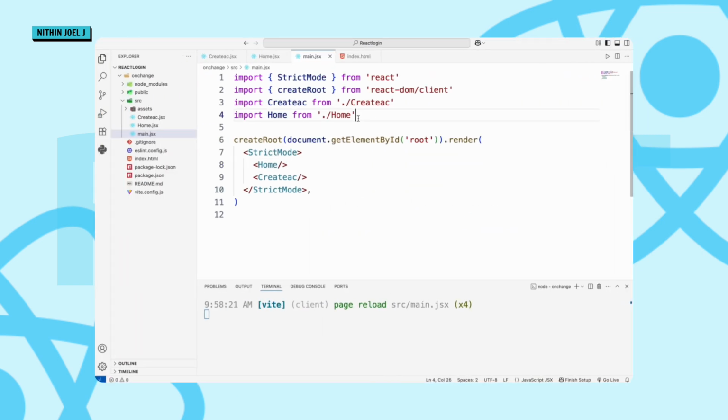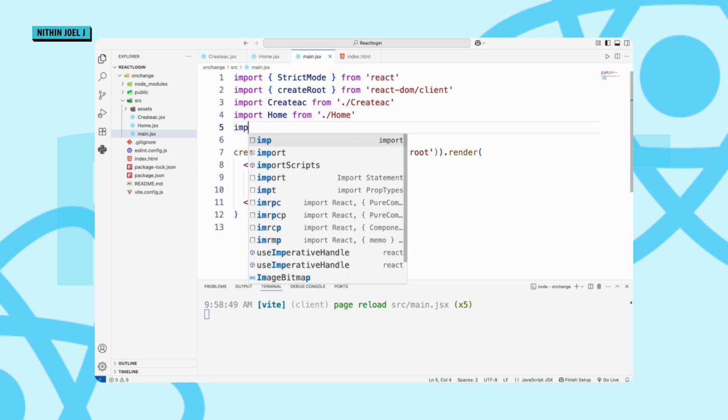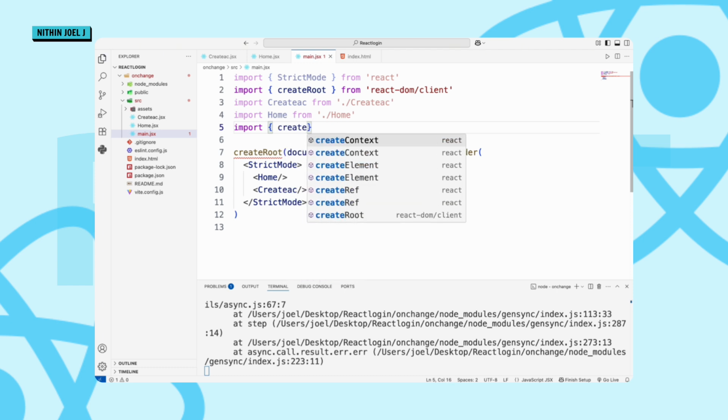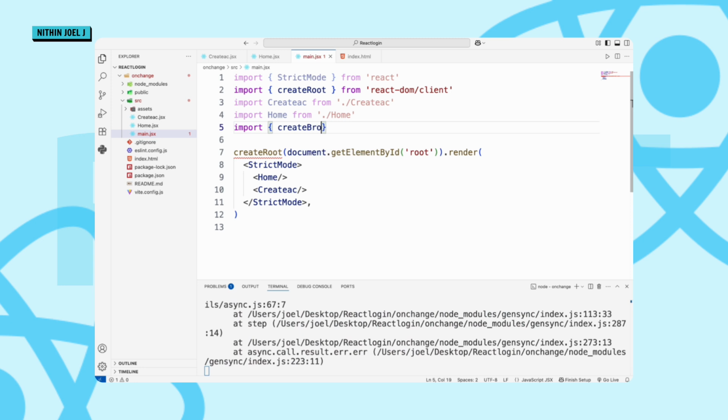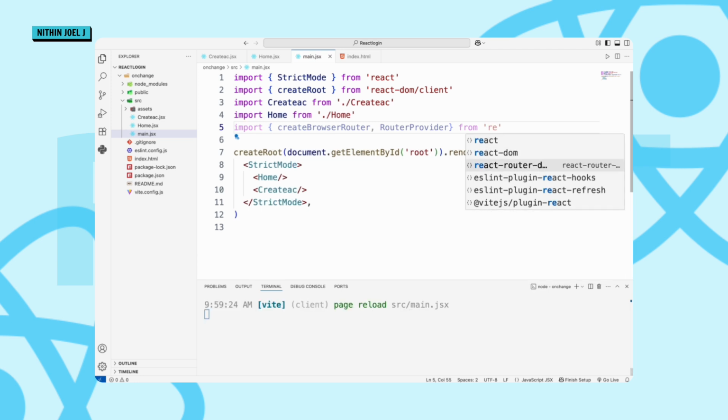In the import statement, we have to import React Router DOM, which we installed right now. So we import two elements from the react-router-dom package: createBrowserRouter, comma, and RouterProvider, from react-router-dom.